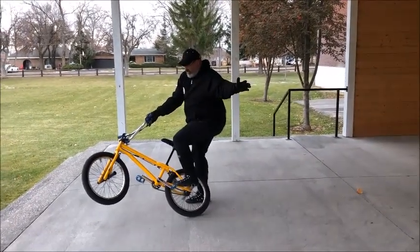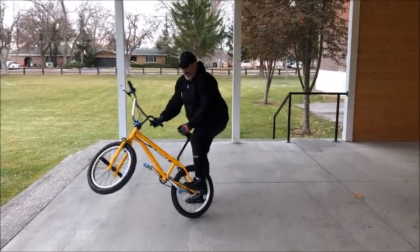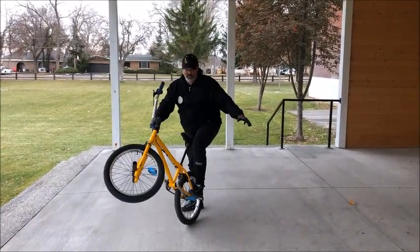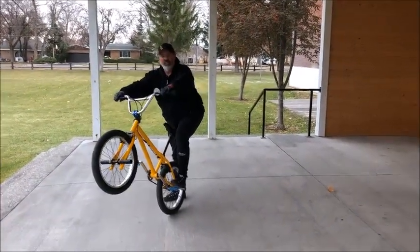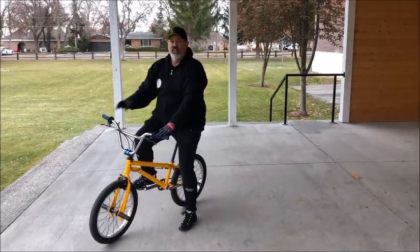So this is the next step. Then you're going to come back. As it comes back, the seat is going to connect with your thigh, and that gives you all the support. This right here is the support. Stop, grab your bars, set it down, and then you'll ride out.